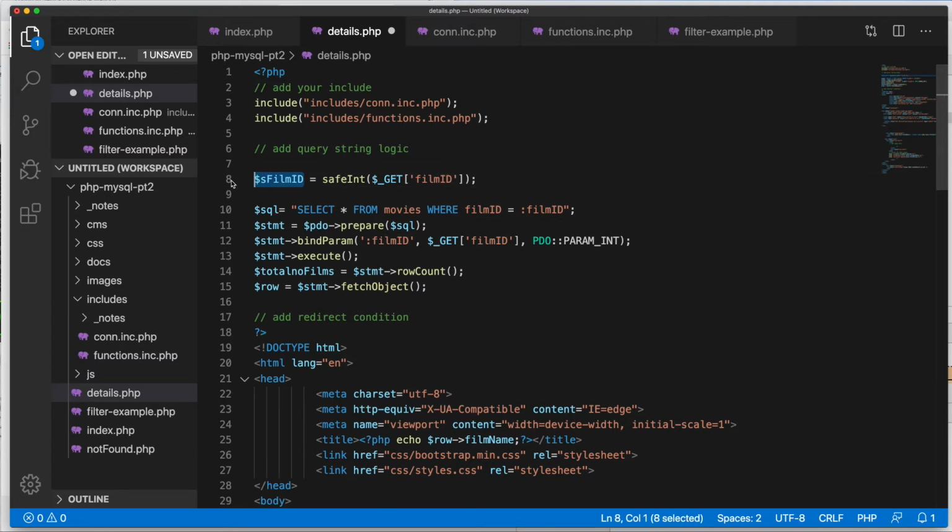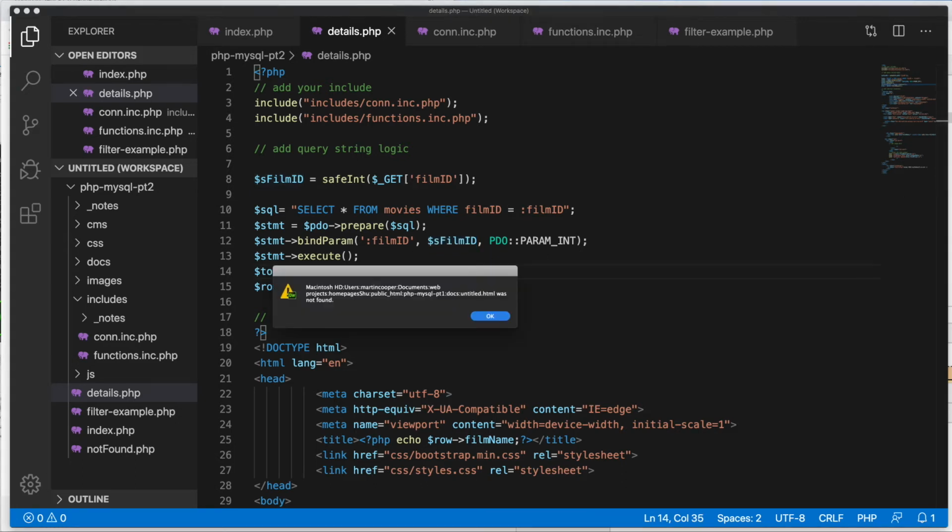So let's take that, copy that, and then let's use that down here as the value that we bind in to our query. Just gives us another level of reassurance that what we're dealing with here is an integer, because obviously the primary key is an integer. So that value is definitely going to be an integer, or it's going to be false, and then it's going to run against the query. Now, if that's a valid value, if it's one within range in our database, we're going to get a valid output.